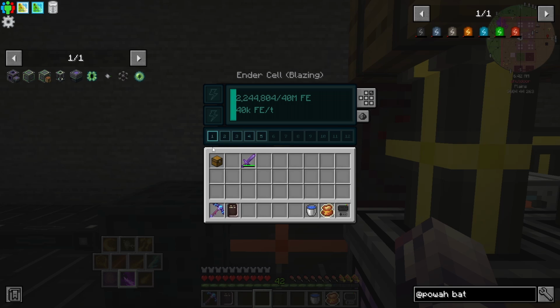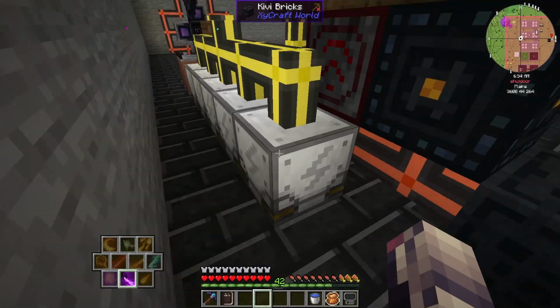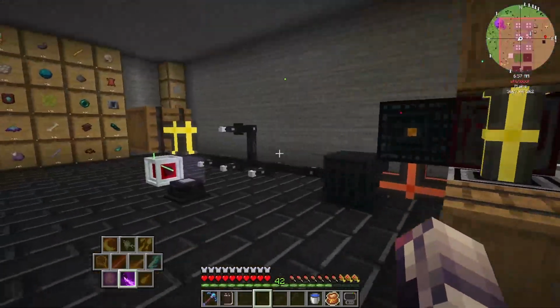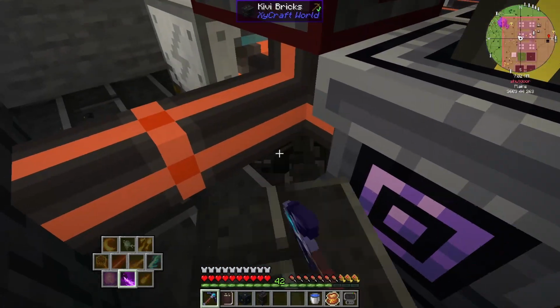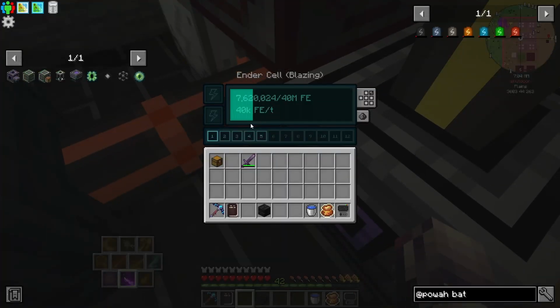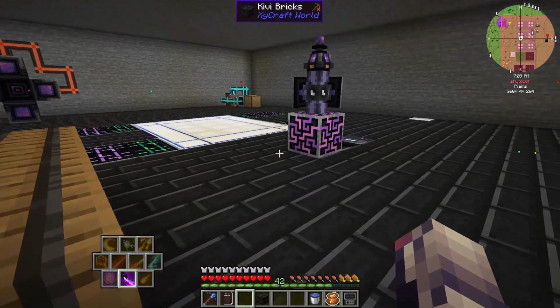Oh, so you need to put a battery in here first. Interesting. Okay, so we have to have a battery in the actual thing before we ever can do anything with it. Interesting. Okay, I did not know that one. But that means now we have the ender cell. I'm going to pick this up. I hope that didn't just lose all of the power. But I'm going to put it down here. So we're doing it on channel 1, which is perfect.